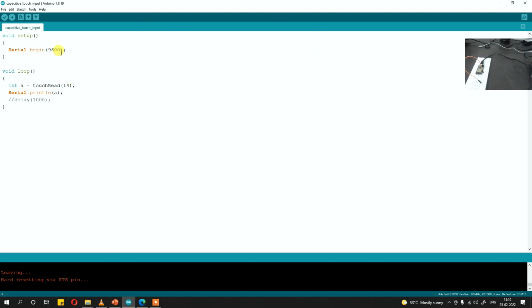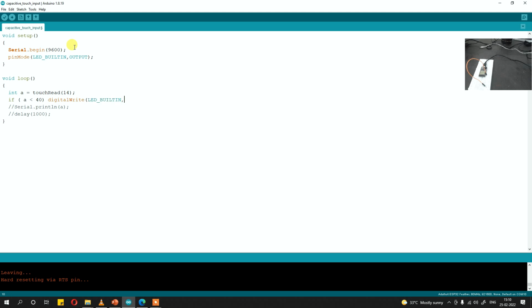Now if you want to turn on or off a device using this, then just do what? pinMode(LED_BUILTIN, OUTPUT), and here instead of even serially printing it, what I'll do is, if A is less than 40, digitalWrite(LED_BUILTIN, HIGH), else digitalWrite(LED_BUILTIN, LOW).